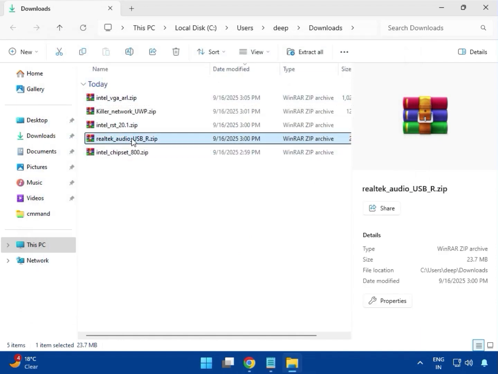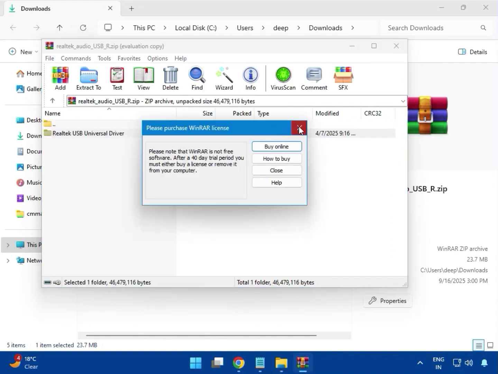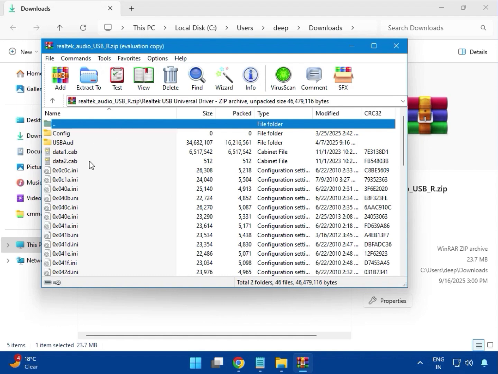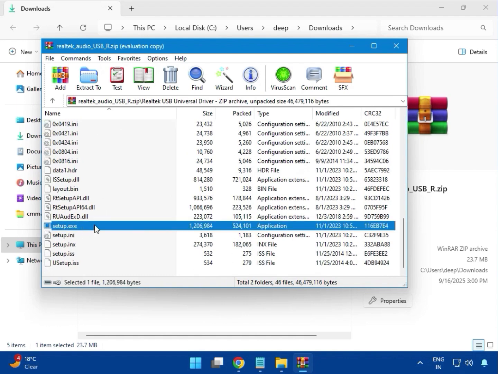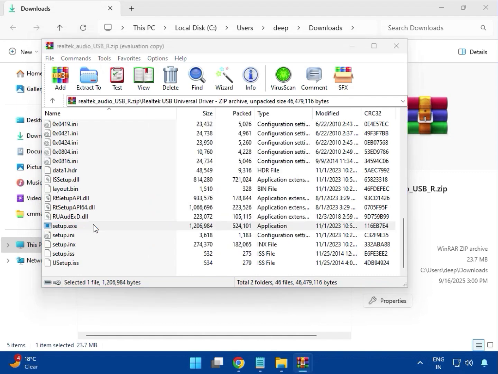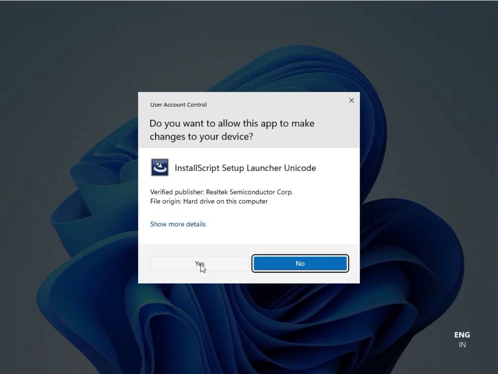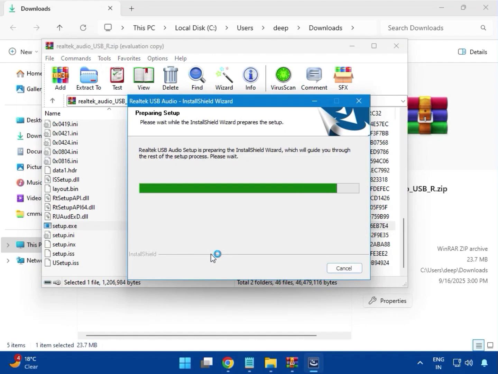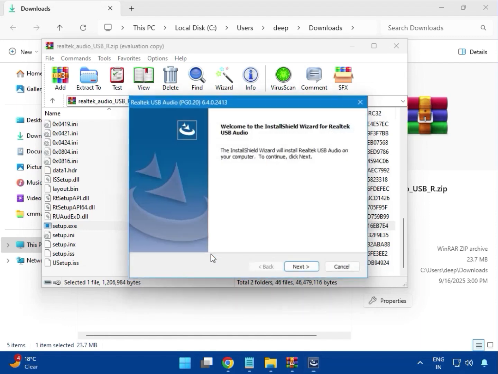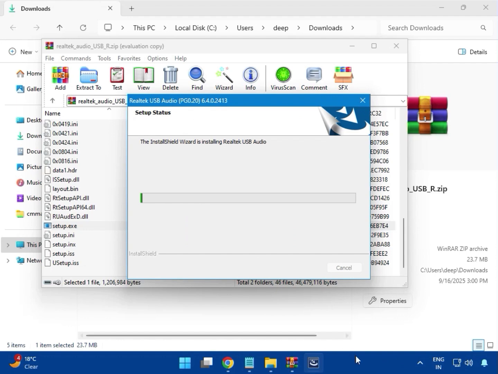After that, this is the audio driver. Just single click to open this folder, and find setup.exe, scroll down, and just double click to launch. After that, it requires administrator rights, so click yes. Then next. Now it is installing the audio driver.